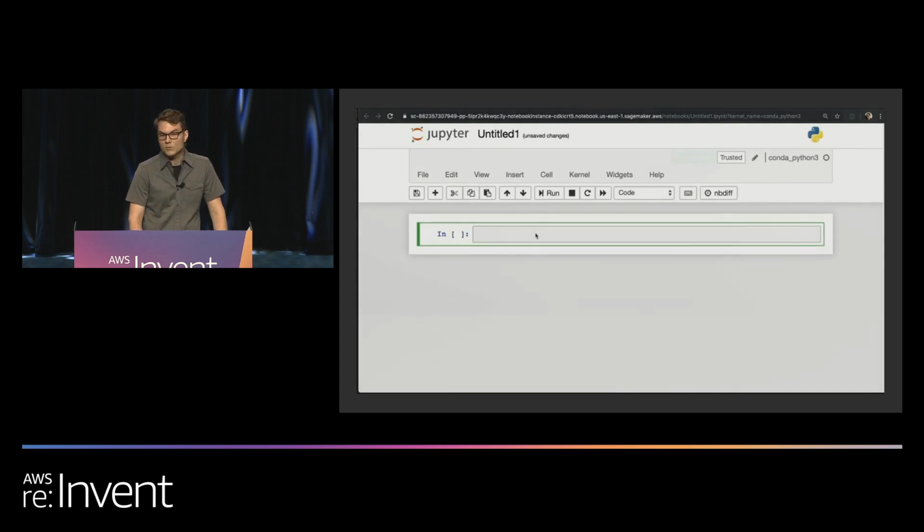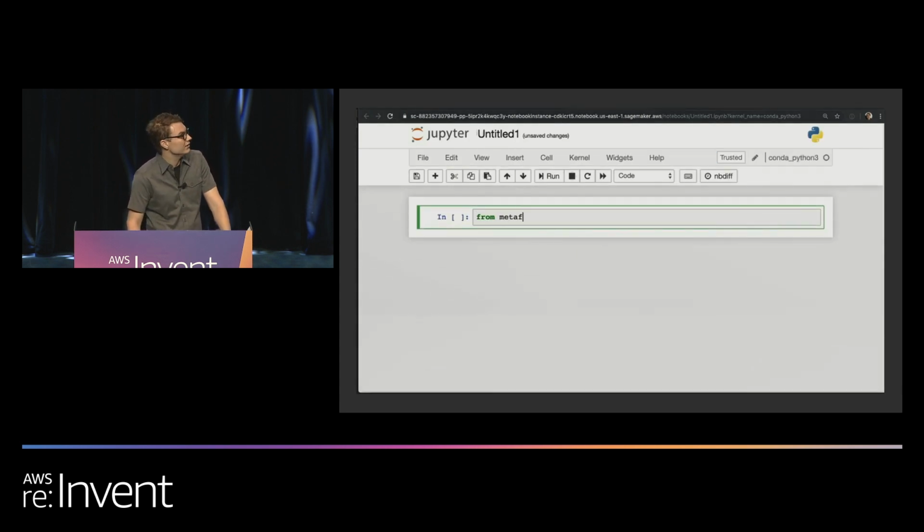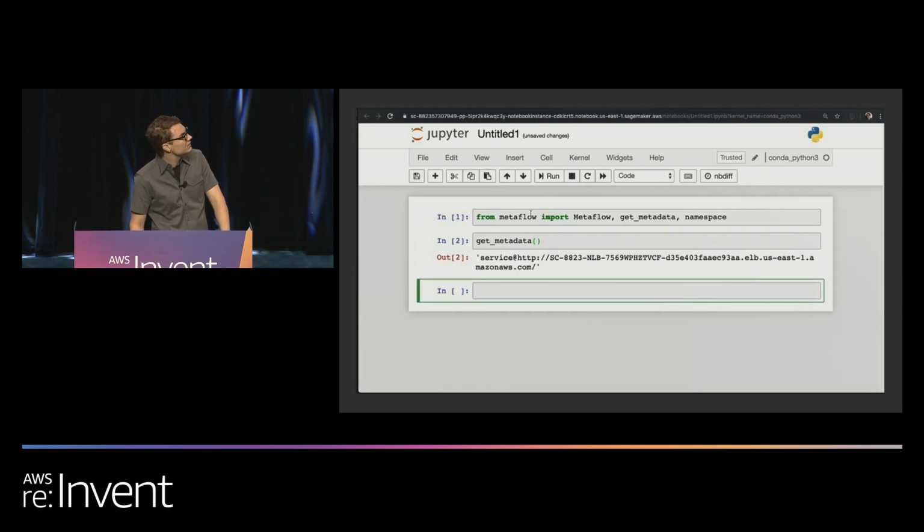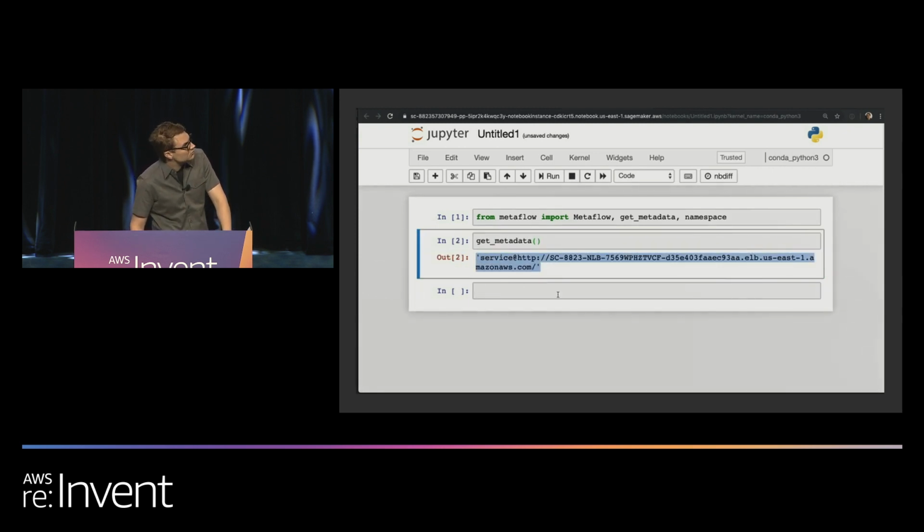And we have the Metaflow package pre-installed for you, so you can just import Metaflow. I just want to show you that it's actually using the centralized metadata. So let me write here, sorry, it should be metadata. And we need to switch the namespace. Let me show that it's actually using this cloud-based service. That's the cryptic address. You don't have to care about it. I just wanted to show it to you.